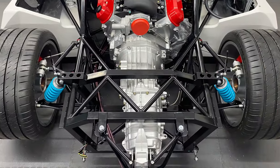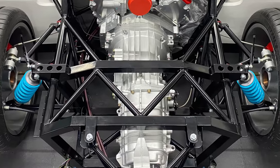Yes, welcome back to the Dean Den and another all-day pass. And on today's episode, as I said in the intro, we're going to be fitting that Porsche Transaxle to that 6.2 litre V8, and it is amazing.